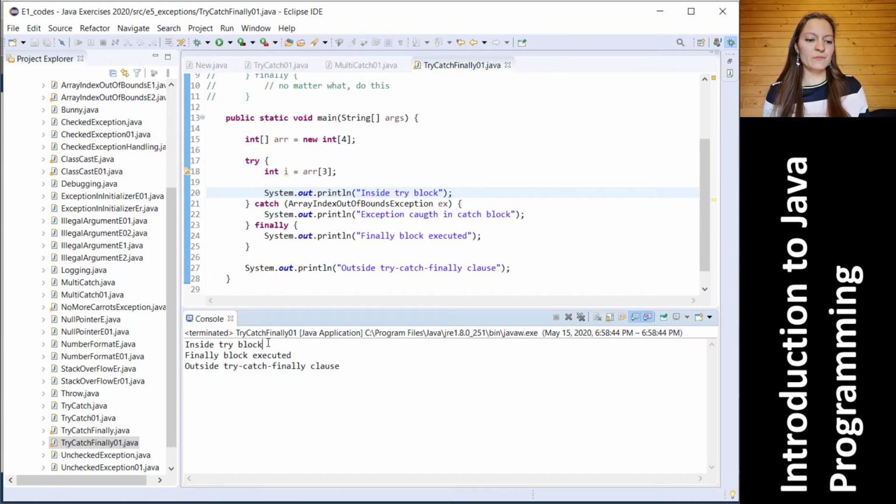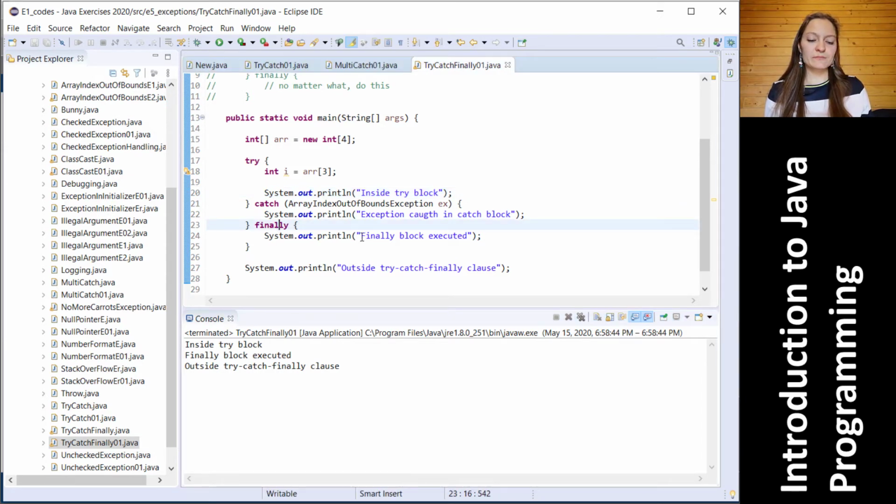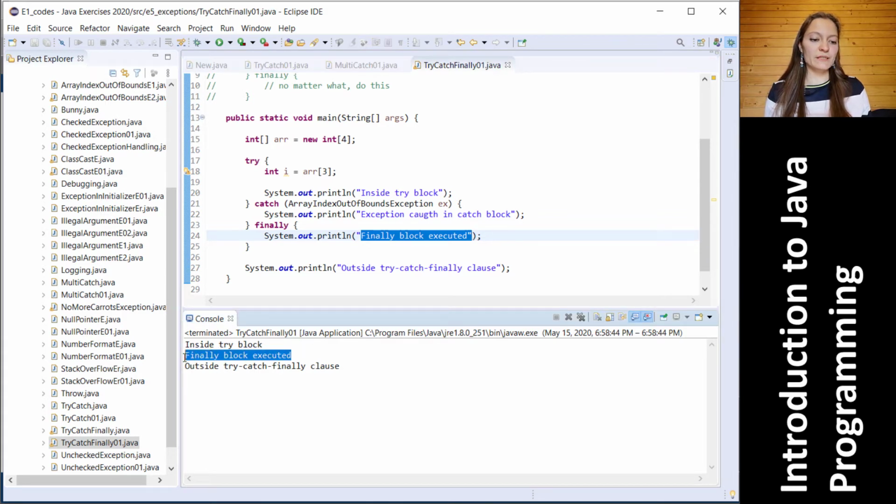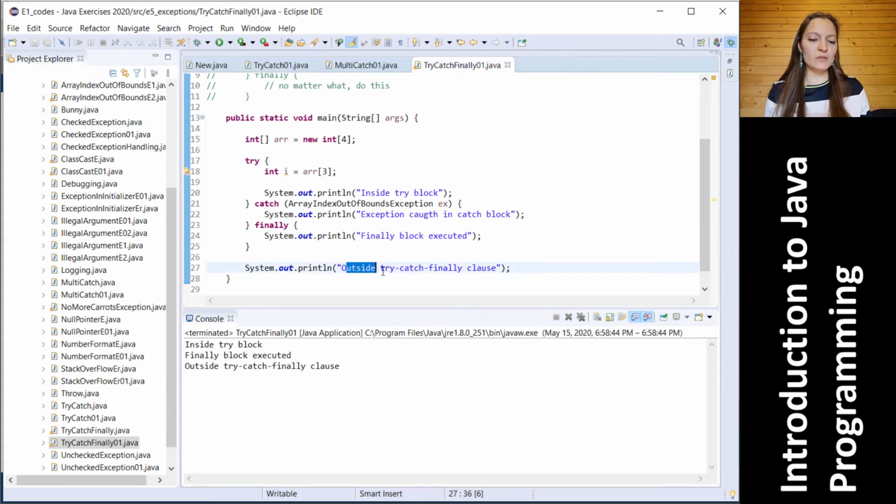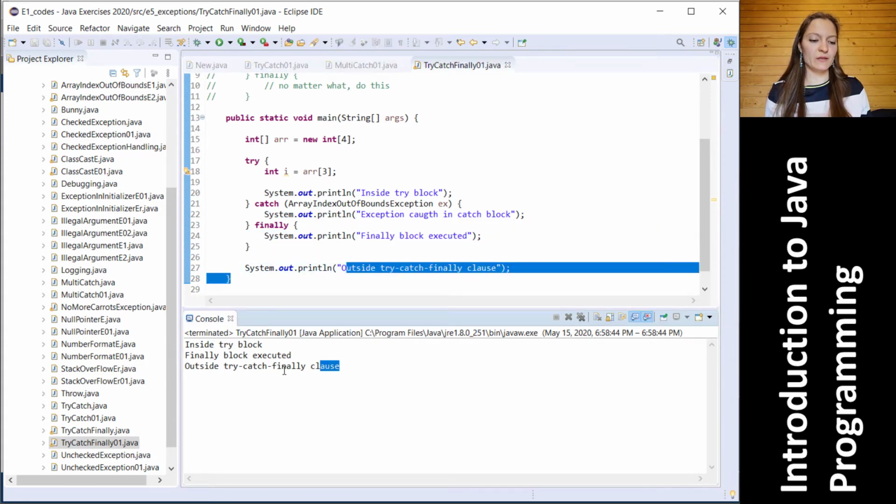Then catch is not executed because we don't have any exceptions here. Finally code is executed anyway, and we have here the finally block executed written to the console, and outside try catch finally clause that we see here.